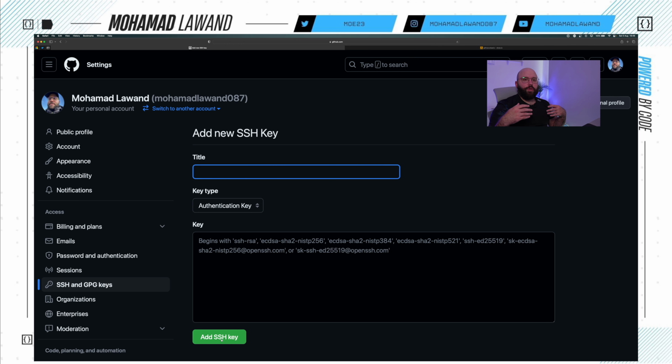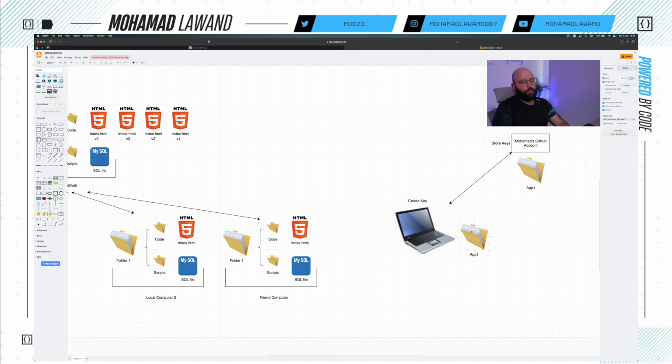Now, once we have basically enabled this authentication and authorization between my GitHub account and my local computer, now what I want to do is basically I want to start experimenting with GitHub. I want to start putting files there. I want to remove files. I want to basically see the different functionality that it provides me. So the first thing we're going to do is create a new folder on GitHub, and the terminology for that is going to be repository. I want to create a new repository. So if we go back to my diagram here, instead of calling this a folder, I'm gonna basically call it a repository, and this repository is gonna be called app1, and this repository is gonna also be called app1 on my machine.